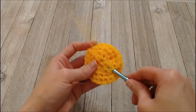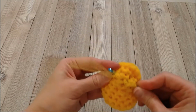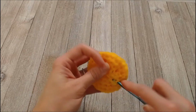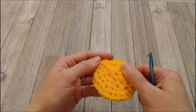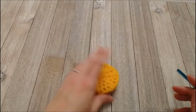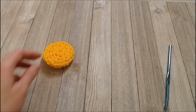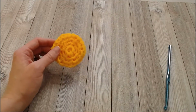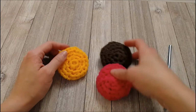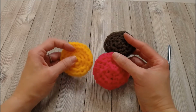Insert your hook anywhere into the work. Come out right where that knot was made. Yarn over that tail and just pull it into the work. And it disappears. And that is your disc-shaped scrubby. Perfect. Okay, great. I really hope that you use these. I really hope that you make these. They make for some really incredible things to have around the house, and I highly encourage you to give it a try.